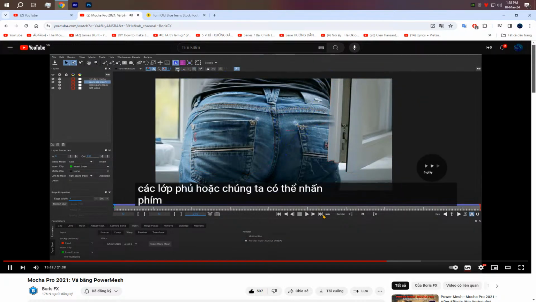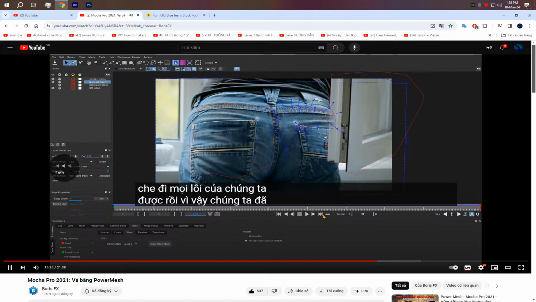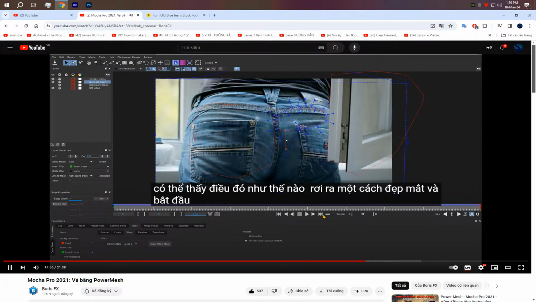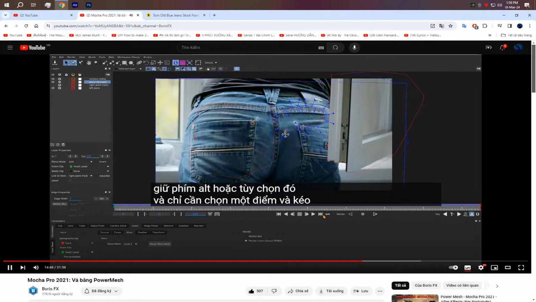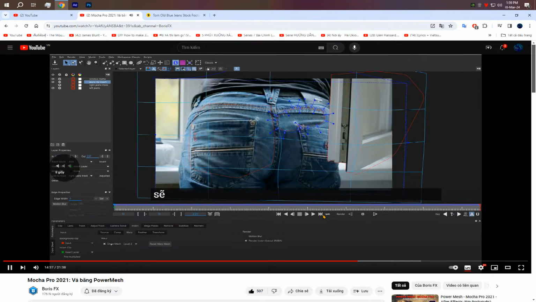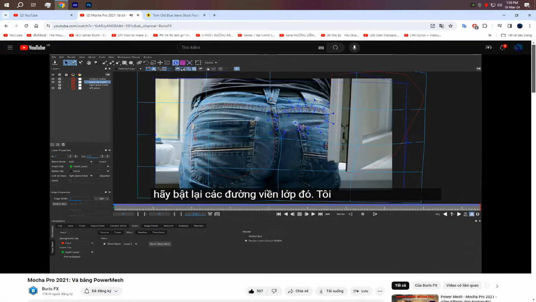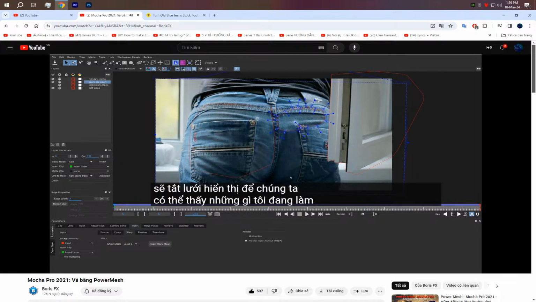So I'm going to be back. We've got that now. Then make this just nicely and starts to blend in. Drag this and drag it by holding it off so I can see what I'm doing here. And I'm going to be tweaking the falloff on our matte. So let's just turn those layer outlines back on. I'm going to turn my show mesh off so I can see what I'm doing here.